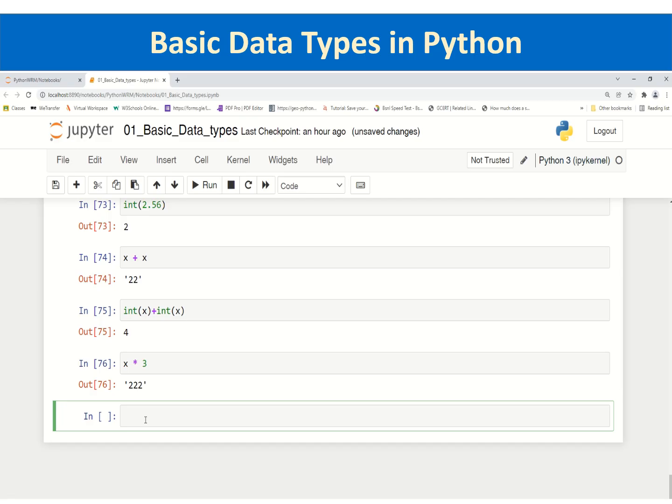You can use the input function for taking any input from the user. Say d is equal to input.